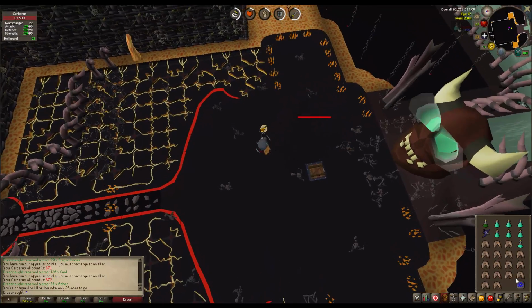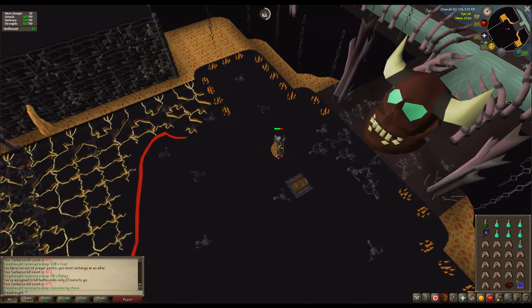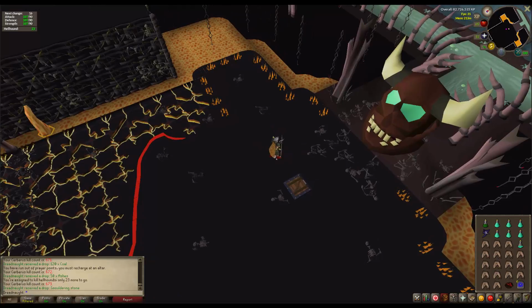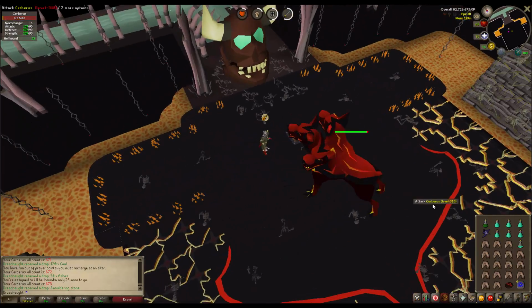Back at Cerberus, and we managed to get ourselves a smouldering stone which is worth about 700k. To be honest, I've totally lost count of how many crystals and stones I've had now. If I had to put a guess on it, I think it would be around 10 in total, which is crazy from just under 700 kill count. But let's finish the rest of this trip off.